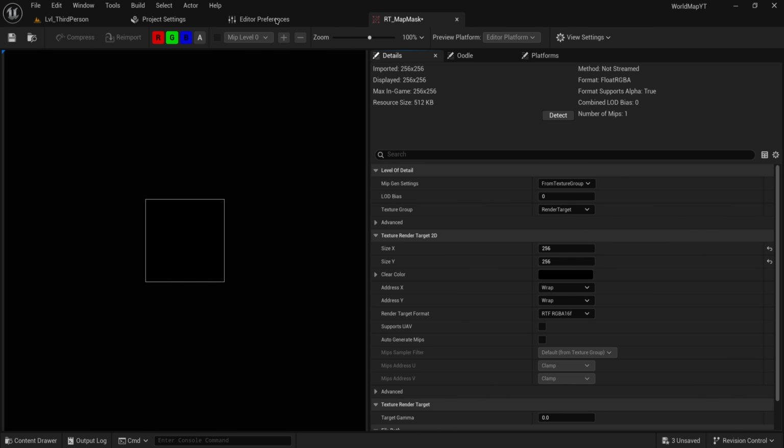Opening up the render target that we just made, you might notice that it's only 256 by 256 pixels. That largely will be enough. You might be thinking, but the map that I have is like an 8K texture. It's still likely going to be enough, because we are not going to draw in any super sharp, intricate detail on this. All that this is going to hold is a rough mask that is going to just be circular shapes and blurriness. So it being a low resolution is actually fine. You don't want this to be too high of a resolution, because as this thing becomes higher resolution, everything that we're going to be doing with it becomes exponentially more expensive.